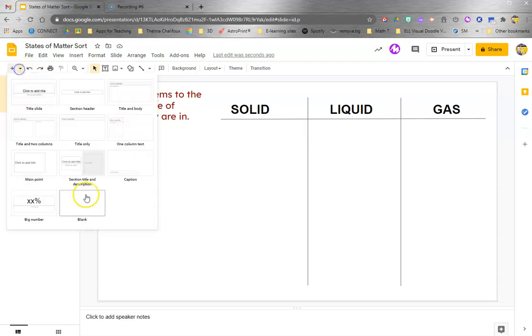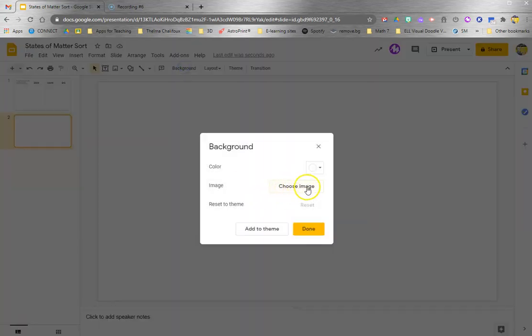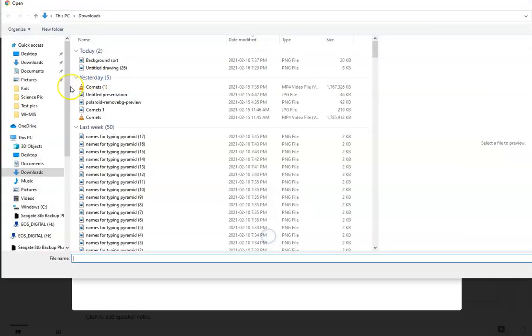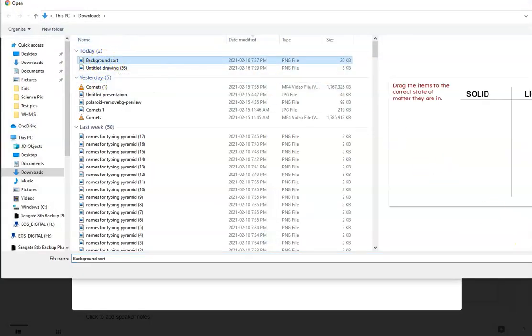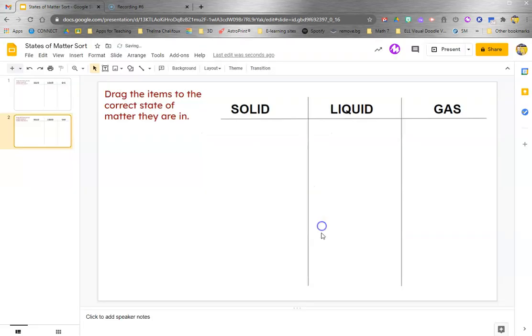Now I'm going to open up a brand new slide and I'm going to use that picture as the background. So I go to background, I choose my image, and then I'm going to upload that from my computer. It was right there. And it will come in as a background that you can't edit anymore. It's just there. I can't touch or move anything. And then I'll just end up getting rid of that first slide. Okay, so now we have our backdrop and we just need to bring in different items.